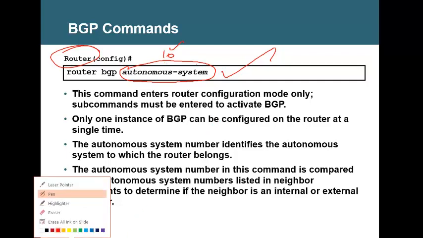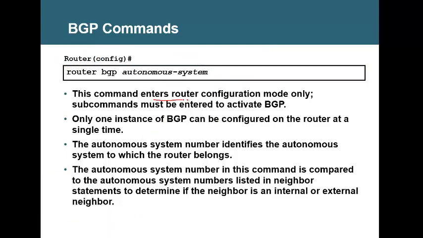Right. So when you type this command, the router enters into a BGP configuration mode. And then there are a lot of other commands that we need to enable to activate a BGP peer. So this alone will not run BGP on all interfaces. This is just entering into BGP router mode. After getting into the mode, it's our duty to say who our neighbor is. The neighbors need to be manually configured. Only then BGP gets activated towards the neighbor.